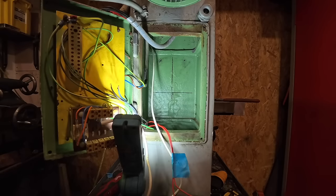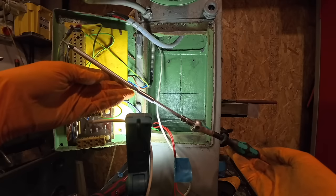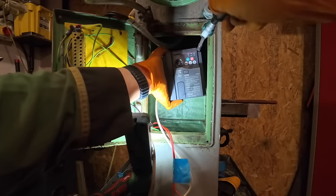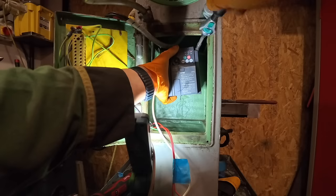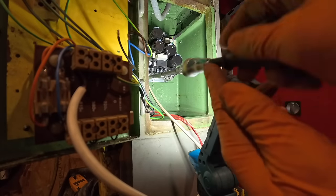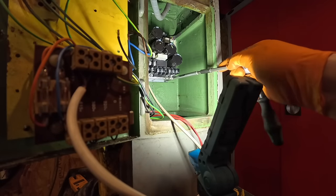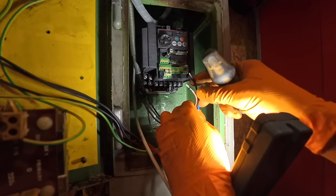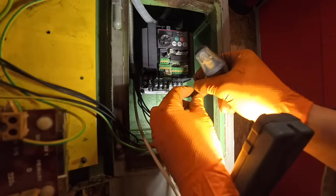I've cut all 4 bolts down now. I'm going to try and fit this, which is going to be quite fiddly. I think that should be long enough. I've just crimped a ferrule on each end of the live wires going towards the motor. So I'm just going to wire these in now.